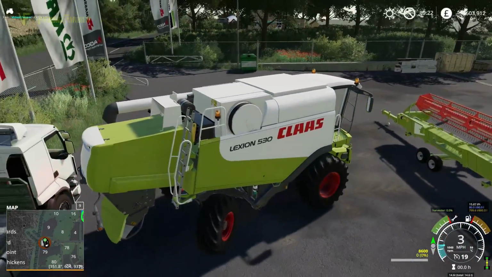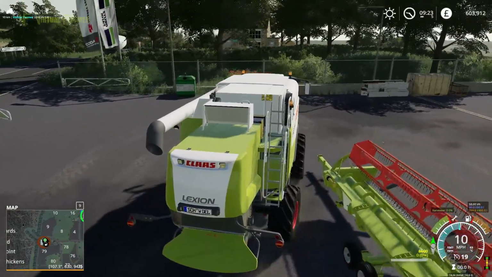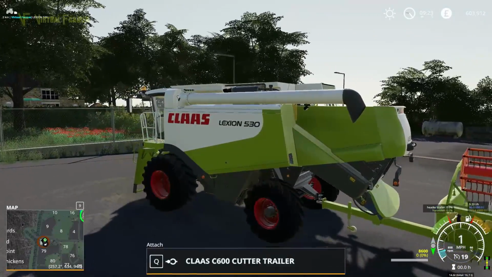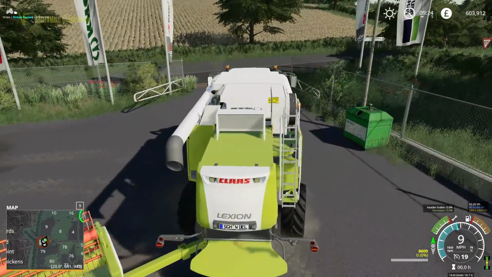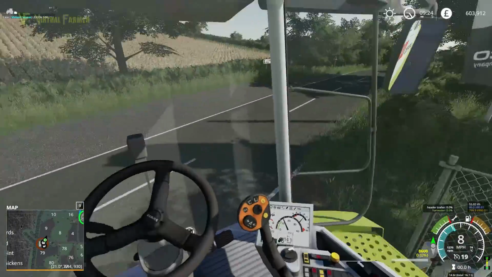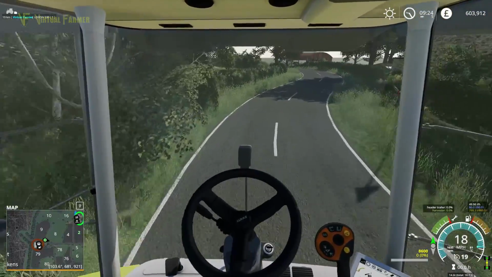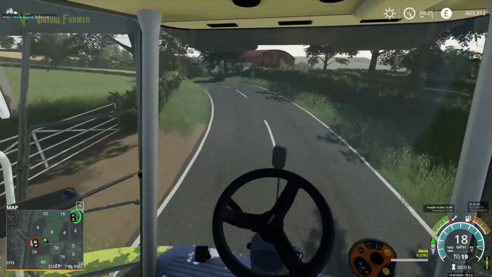This is a really nice combine. I've actually been saving this. This came out a couple of weeks ago, and I've been saving it for this map because I thought it would be a fantastic combine to have on here. And yeah, I am not disappointed at all with this. Right, so we get this up to field 2, which is not too far from us, and then we're going to go and start looking at tractors and things like that.